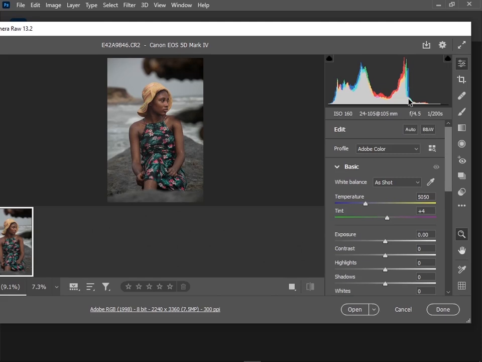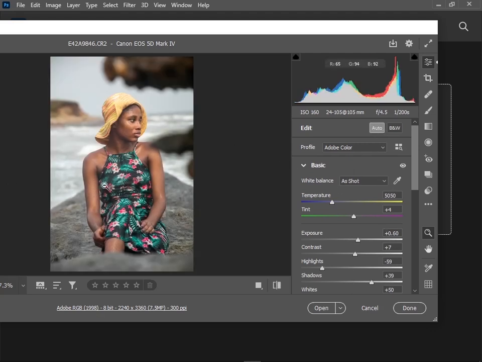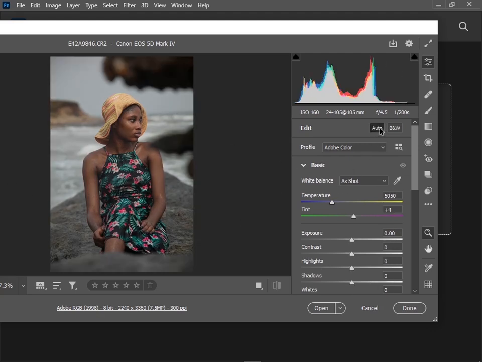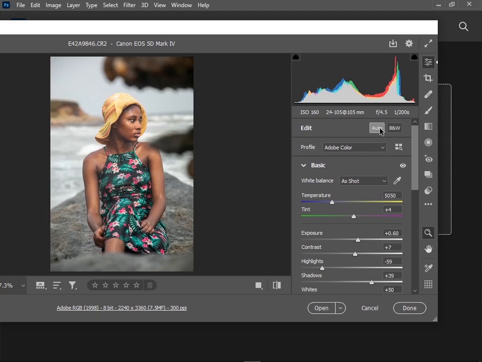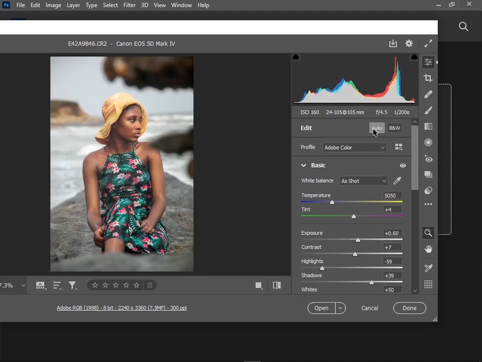The first thing that we are going to do here is autocorrect the picture. So Photoshop uses AI to do the auto corrections and gives me a scenario of how the picture is supposed to look like before I manually treat some of the channels to fit my need. So let's autocorrect the picture and see. When you look at this place, you could see this is without autocorrection, this is with autocorrection. This is a cool picture, but when you add autocorrection, it brings the brightness and the darkness in the picture.